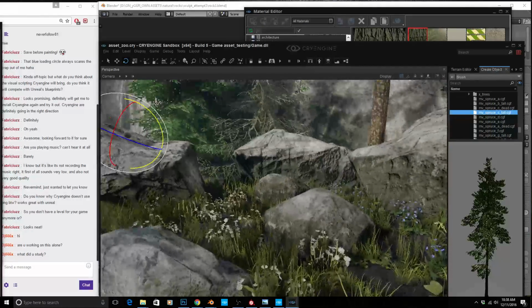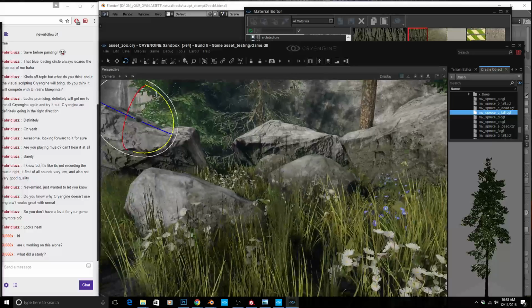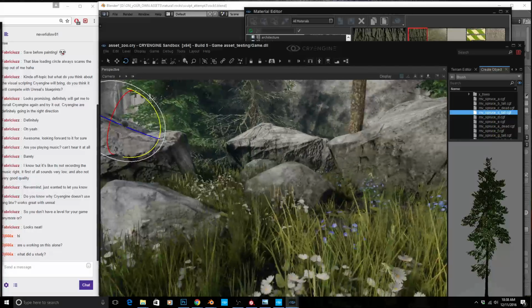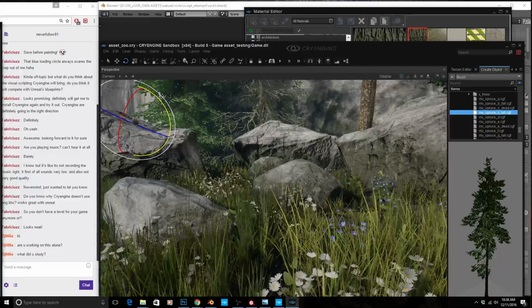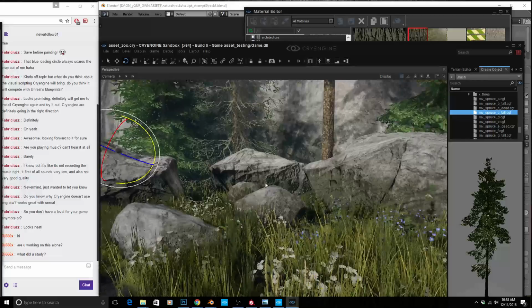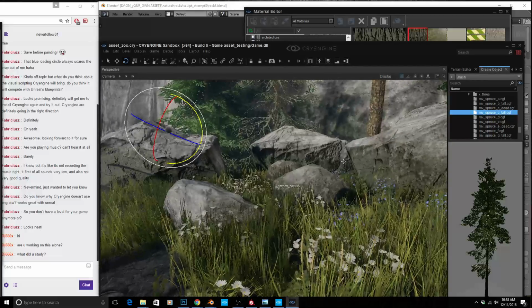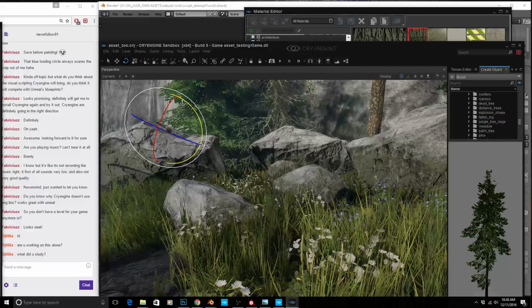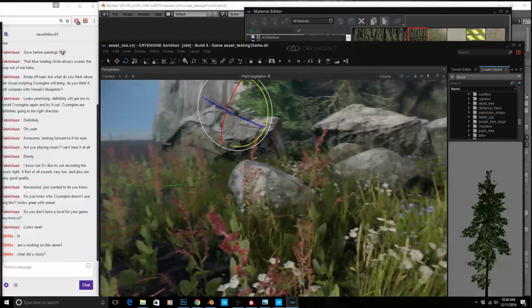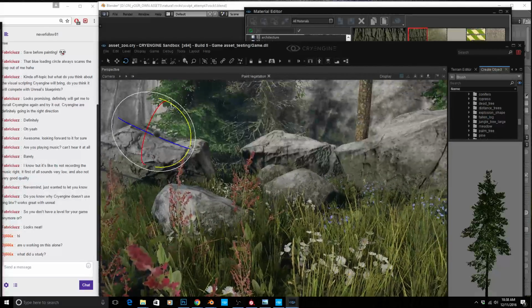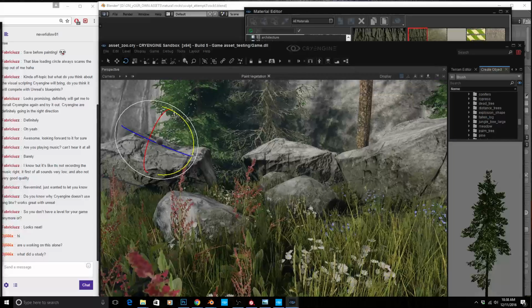So trying to get them to look a little different. That's the advantage of some of these rounder rocks, because you can flip them around easily. But I don't think they're as interesting as the other ones. Yeah, there you go. Those are some terrific looking grasses.